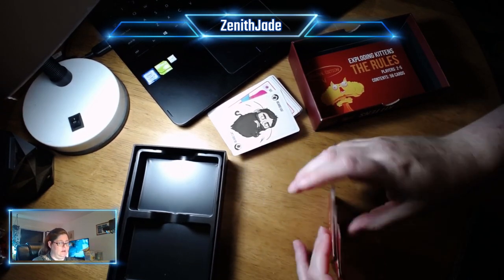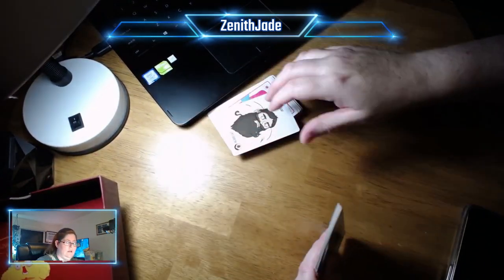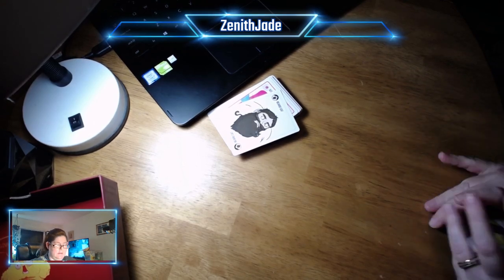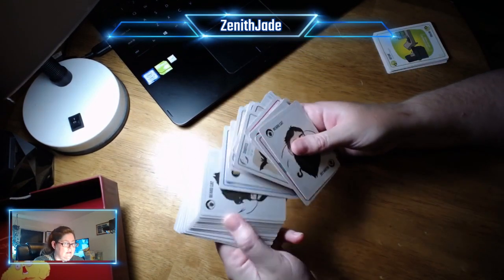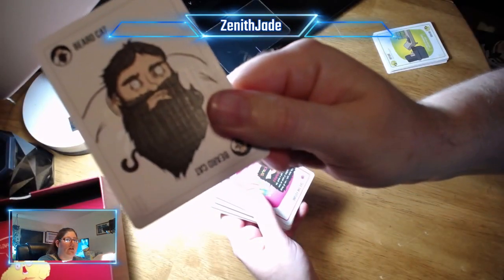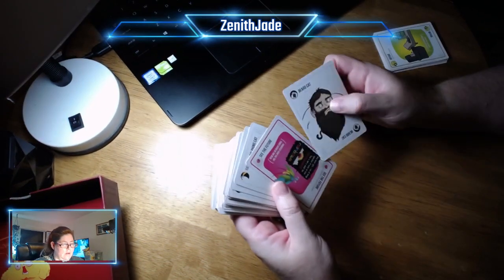But yeah, so let's see here. How should we do this? I don't have a whole lot of room here. So we'll pretend that there's three of us, I suppose. Let's see, make sure this is well shuffled. Lots of great cards in here. Here's a beard cat. It's pretty funny. It's not focusing the greatest, but that's okay.